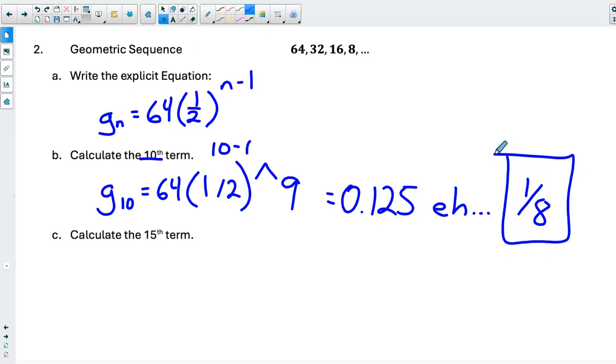Do you know how to use your calculator to give you a decimal to a fraction? Do you know how to get fractions on your calculators? No, actually. So you hit second after you get that answer of 0.125, and then you hit PRB, and that gives you a fraction to decimal conversion. Did you get it? Oh, I did it opposite. All right.